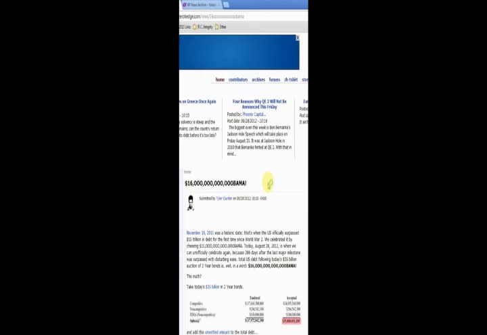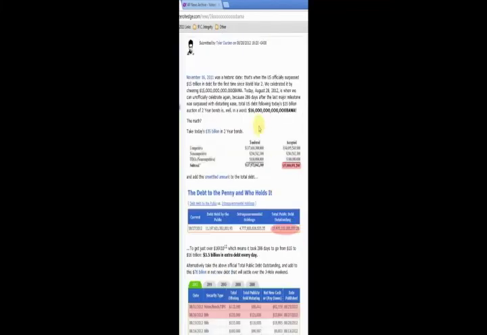So, for example, here's an article about this 16 trillion, and you'll see what they're doing is pointing out something from November 16th, 2011, and they've got a link which will take you back to an article from that date, when ZeroHedge marked the fact that the U.S. had passed 15 trillion in debt for the first time since World War II. And as they point out, we celebrated it by cheering 15 trillion Obama.